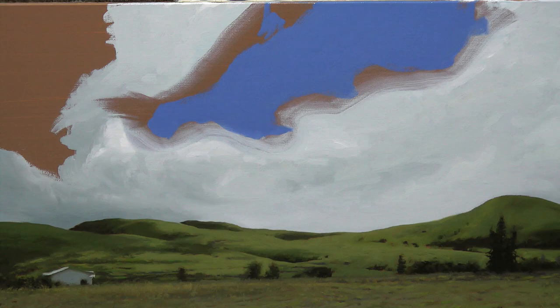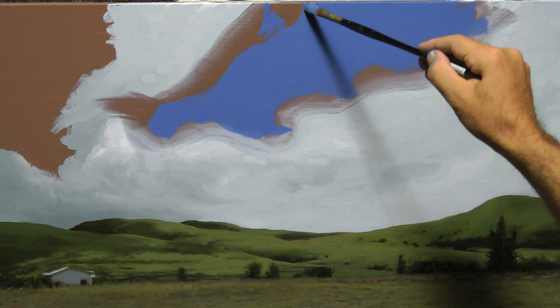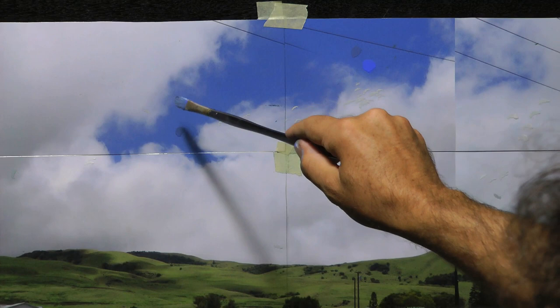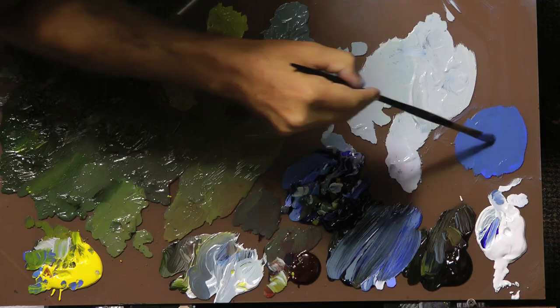Look how horrible it looks at this stage. Now I'm going to sort of paint a pattern that somewhat matches the zigzaggy line that goes along the clouds. Then I'm going to come and blend into that. I'll start with trying to make that funky pattern — it's not going to be exactly like that, but it's going to have the same sort of character. See where the blue kind of comes in and does weird shapes. I'm looking for the solid blue, maybe a little beyond that, and then I'll mix some of the cloud back into it, just to create that little weird zigzaggy line.